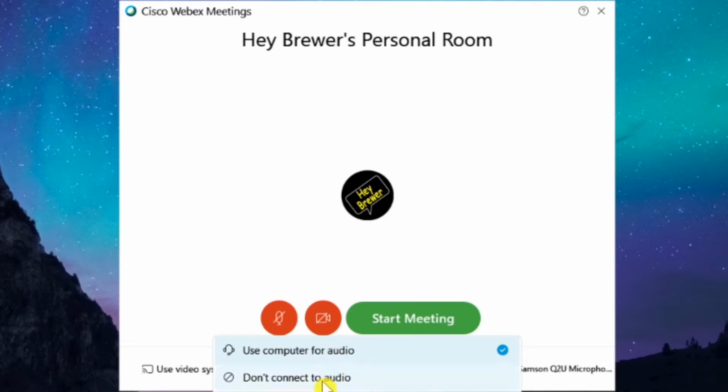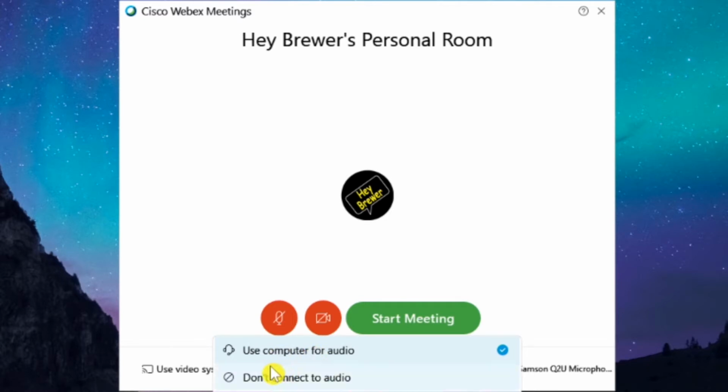But it is a good feature to have Do Not Connect Audio in case you're joining a conference room or a meeting that has the actual video endpoint, or perhaps you're having a meeting with your teammates and you're collaborating and just one person is going to join from their device. That one device will present the audio. Or maybe even you all have your laptops, everyone connects with Do Not Connect to Audio. One individual on an enterprise license, which we'll cover, may say, call me back and use a conference room. We'll get to that later on.